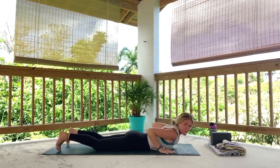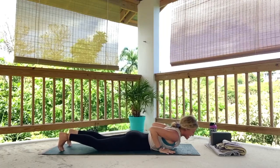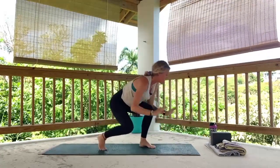Now we've got 5 pop-ups on your non-dominant side, the awkward side, not your normal stance. So take a breath in. As you breathe out, pop up. And let it feel awkward. Embrace maybe the novelty, the awkwardness.